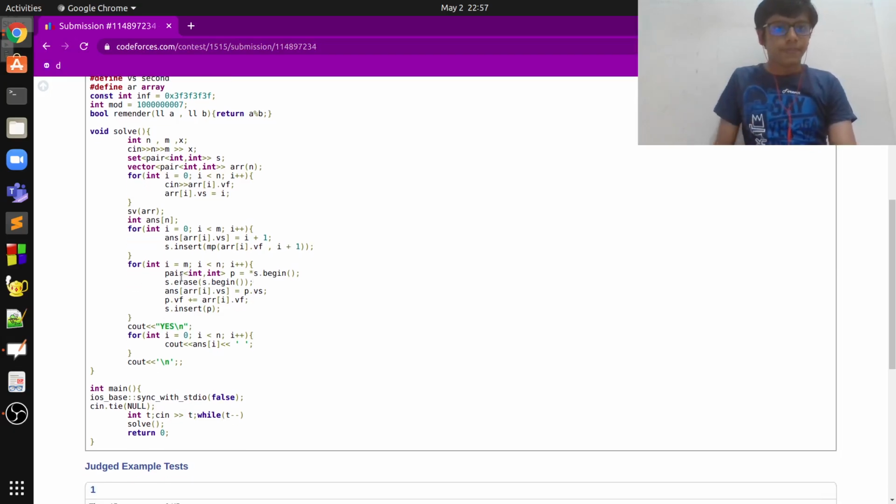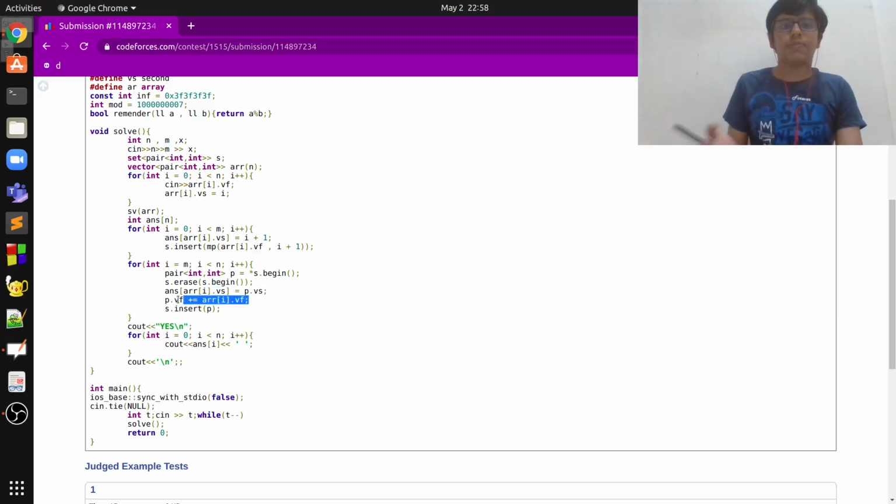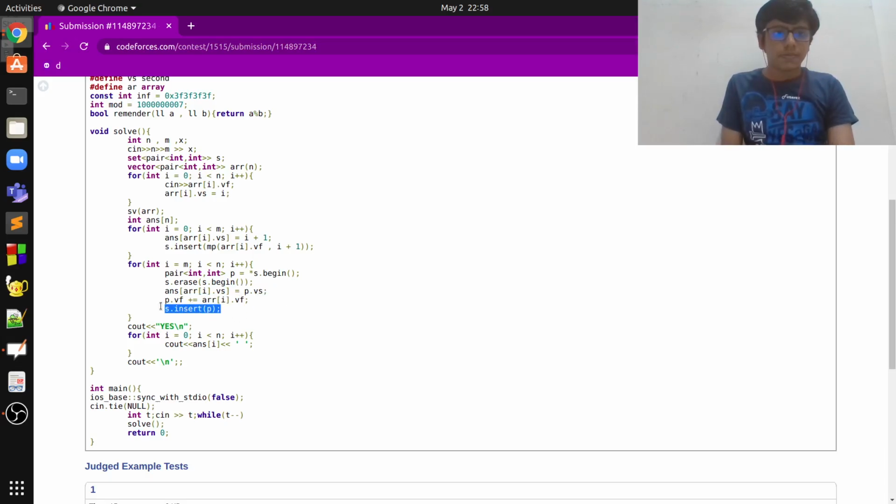Then the pair is the first element, as that's the smallest sum block, and then we erase that, as we don't want this. The answer of the current element will be the key value of the block, and then we add the value to the current block, and then we insert the pair again.